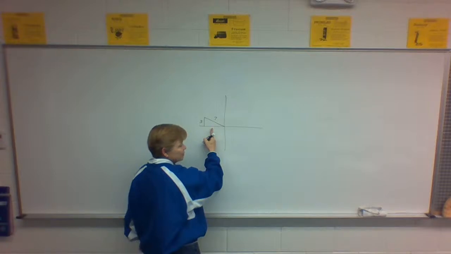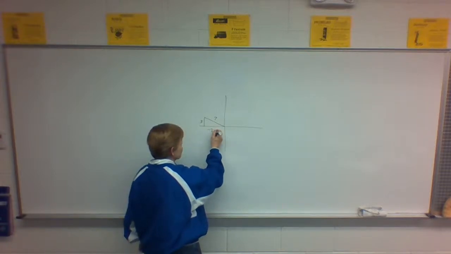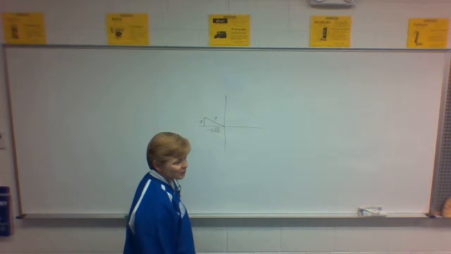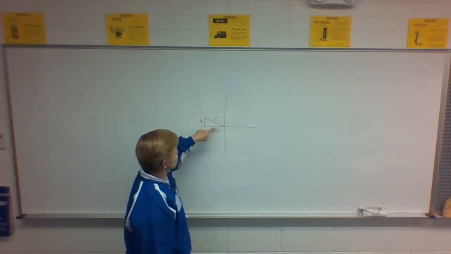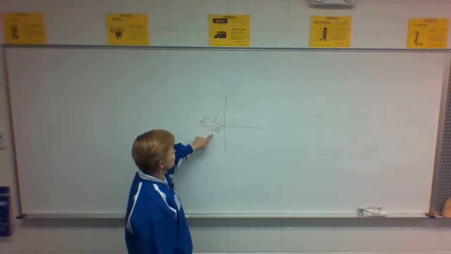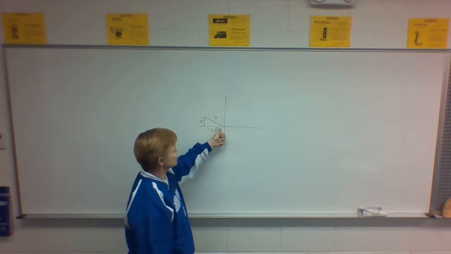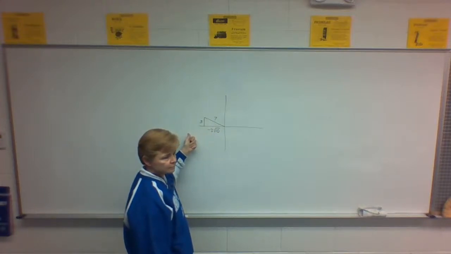Better even than that would be 2 root 10. Negative 2 root 10. Yeah. There's a lot of math there, trying to figure that one out. It was 49 minus 9, which is 40. So you knew that this side would be the square root of 40, but that simplifies to 2 root 10. Furthermore, it's negative because we're in the second quadrant.